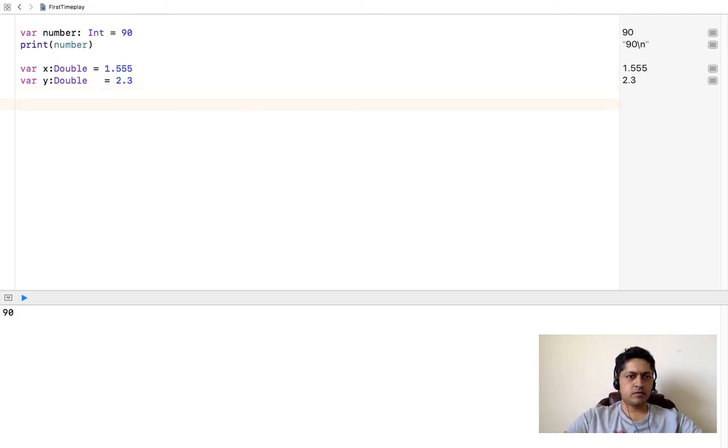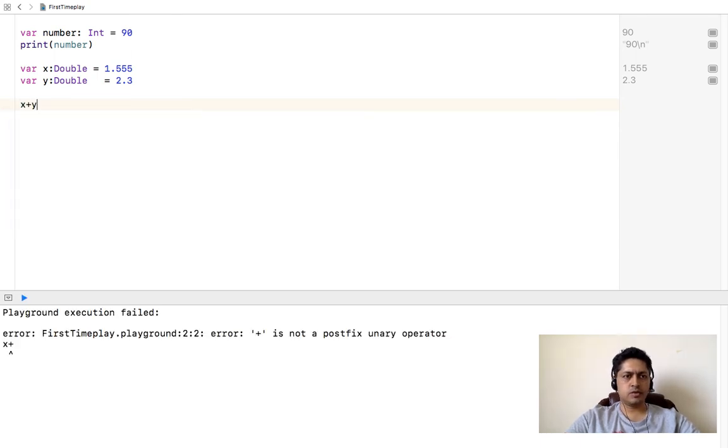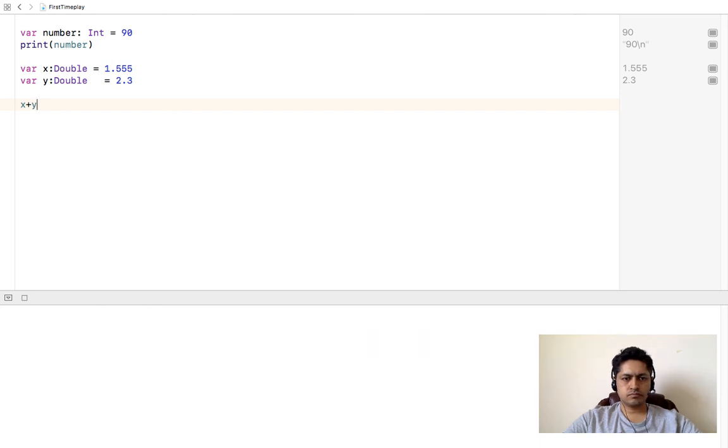So now here I have two doubles, so here I can easily add both these doubles or subtract them or do whatever I want to do. So I'm doing x plus y, and I should get a value here. Yeah, you got it. So x plus y is 3.8 here.